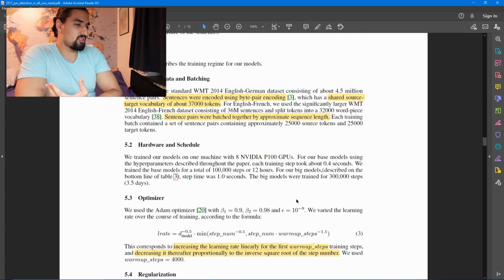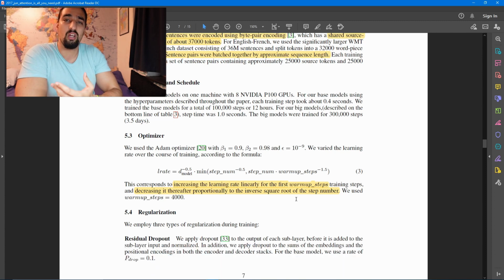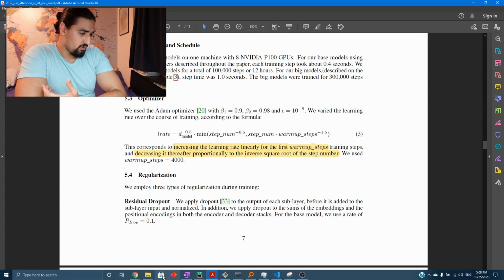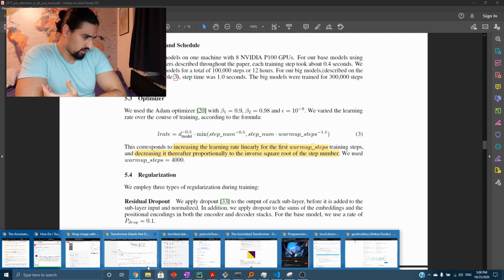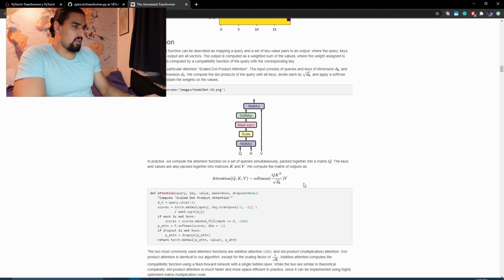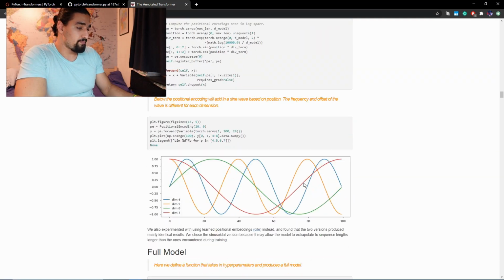Okay, they then trained this model for translation tasks, as I already mentioned, and they achieved SOTAs, so state of the art, on both English to German and English to French translation tasks. They also use a really interesting optimizer learning rate schedule, and I can show you that briefly in this super nice blog called the annotated transformer, and I'll link it down in the description.